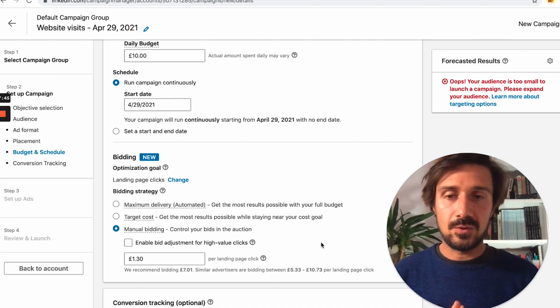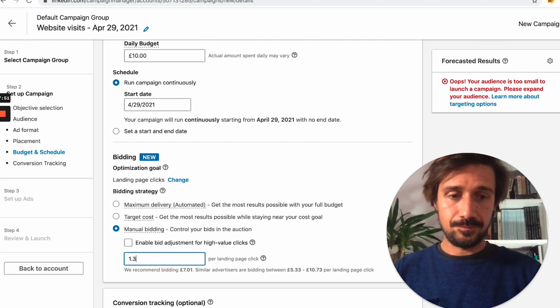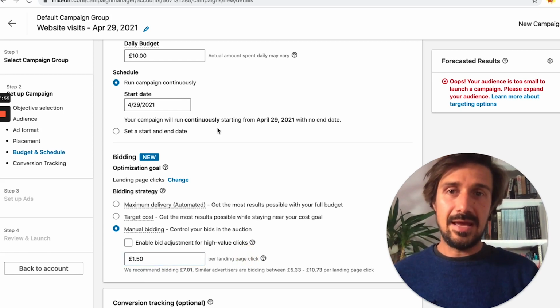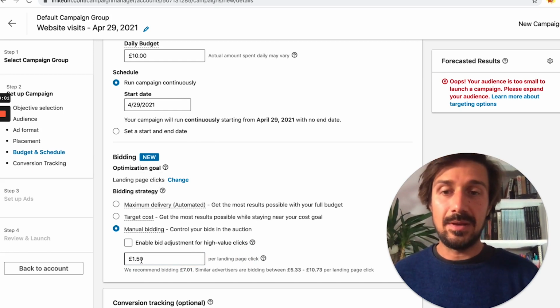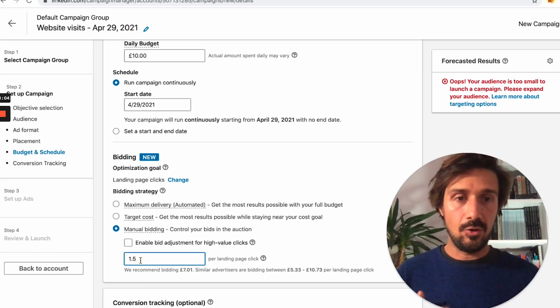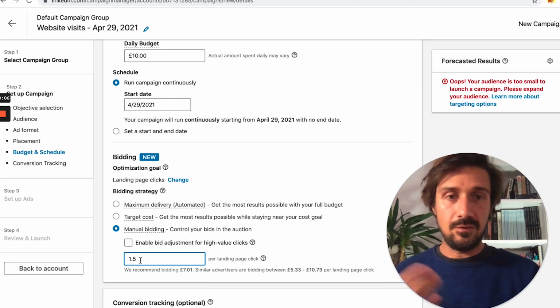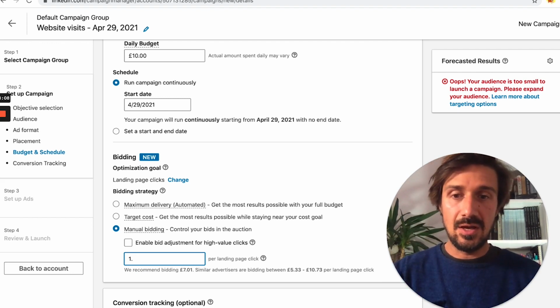Then we leave it for another 24 hours. Say we spend £8, we're not quite there yet. Let's increase it another 20 pence, see what happens. Okay, today we've spent £12. Let's leave it a little bit longer. Okay, £12 again, 2 days in a row. We know we're bidding too much then because we've spent the whole budget, which means we could have actually bid less. So let's go down to 0.45.